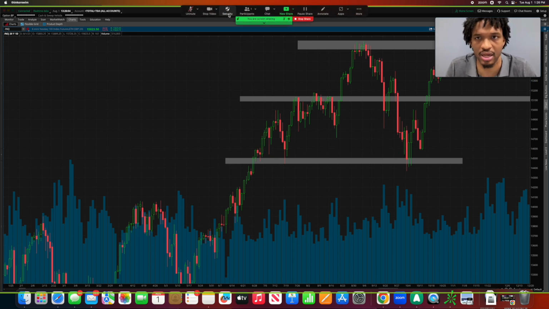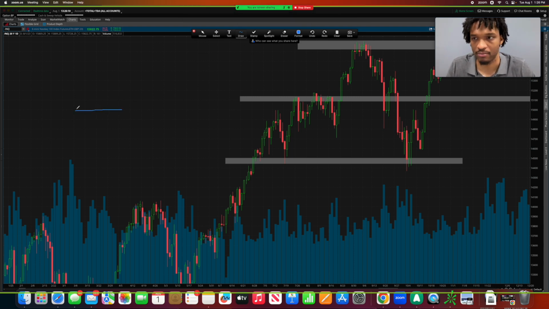So let me actually break this down really quick. So here's how candles work, just a quick crash course. So a candle has an opening, right? Let's say the candle moves up. This is what it's going to look like. And just for the sake of simplicity, this is what the color of the candle will be, right? We have the opening right here. And then the color of the candle, right, as it moves up will be green. But let's say before the candle closed, right? Before the candle closed, this is what it did.